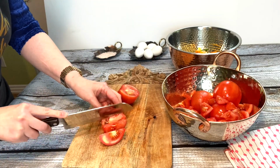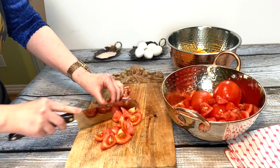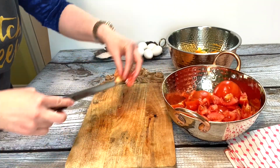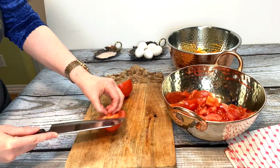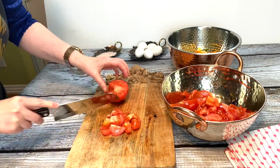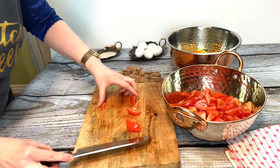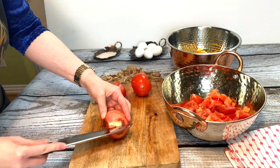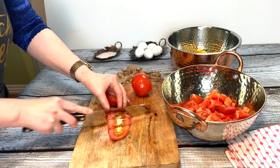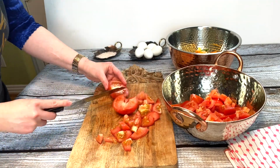It takes a lot longer for the bell pepper to cook than for the tomatoes. So that's my sequence. I put the onion first, caramelize the onion, add the bell pepper, saute it for a while for the bell pepper to soften, and then add the tomatoes. Another thing that I wanted to share with you is that I use a 1:1:2 ratio, which means I'm using equal amounts of onion and bell pepper and double the amount of tomatoes.